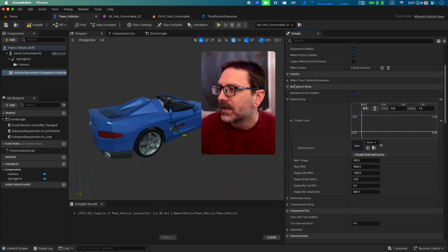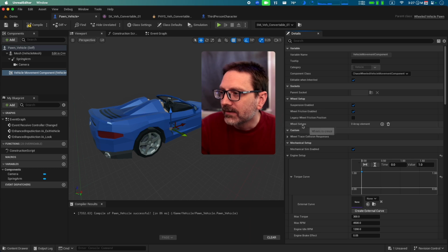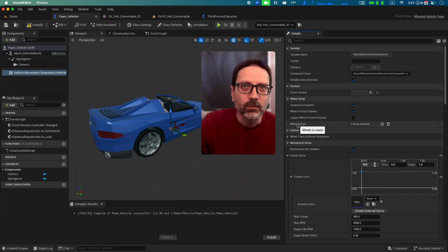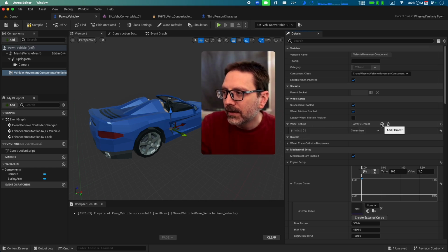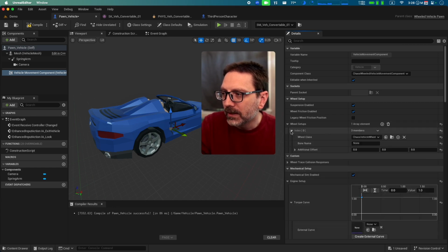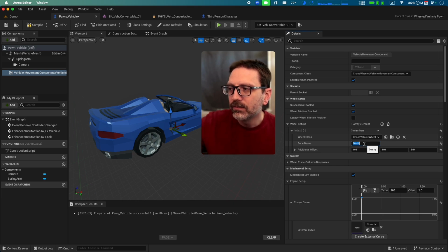Now we need to actually set up wheels. So it needs to know, like, where are the wheels? Is this a tricycle? Is this a bike? Like, what is this? So if we click on this button here to create a wheel, you'll notice that there is a wheel class, and there's only one possible thing in here. And there's a bone name for which wheel that this belongs to.